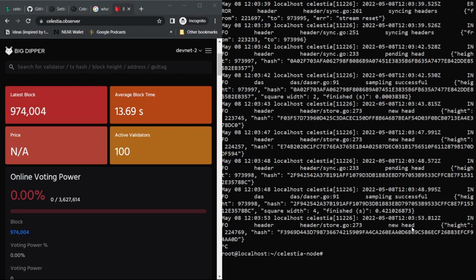So the next video will be on running a Celestia full node, Celestia bridge node on DevNet. We ran the light node right now, which was for DevNet only. Testnet will be out by end of this month, May 2022, and there will be an incentivized testnet. All the node operators will get some rewards for running nodes on testnet of Celestia. So you might want to participate there. There will be some good rewards. Let's see how it goes.